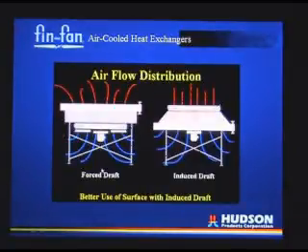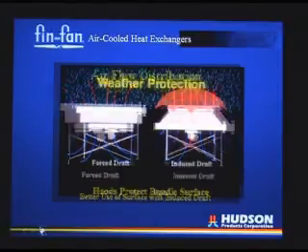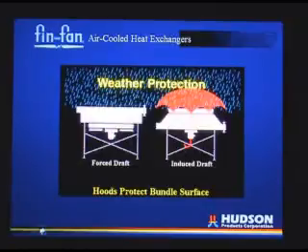Here's an example of the air distribution for a forced draft unit. You can see the air is coming in the bottom, flowing through the bundle, and then it's discharged out the top. For induced draft, it's pulled in the bottom, and you have a higher exit velocity out of an induced draft unit, which has benefits for multiple units that are side by side. This also indicates that in this case, the fans are susceptible to water or rain impingement, which sometimes can cause erosion.